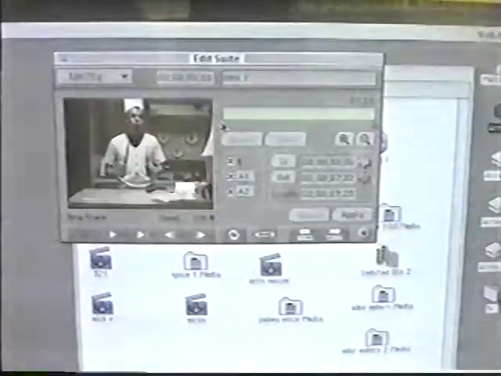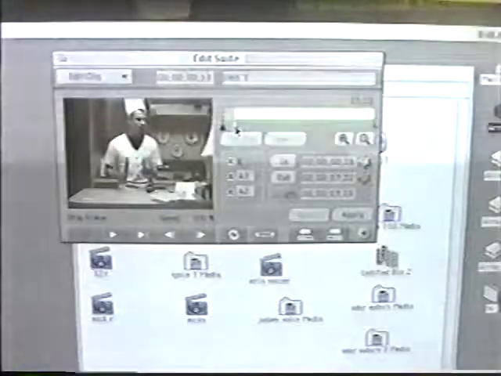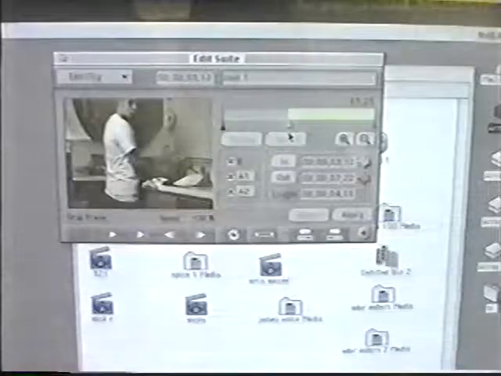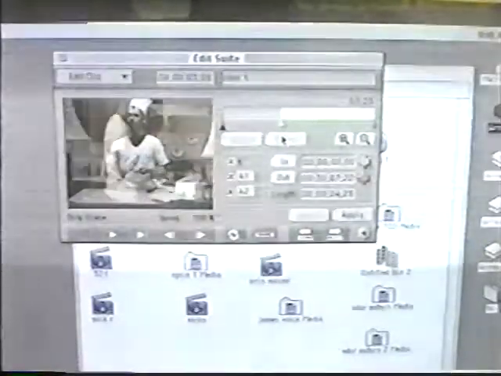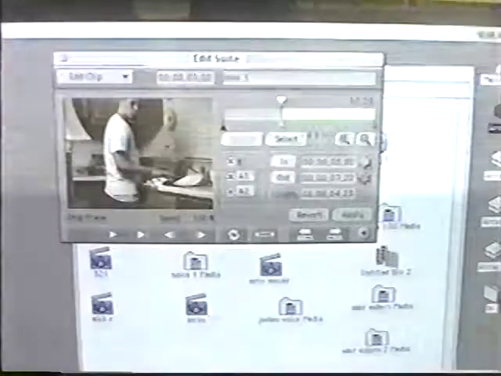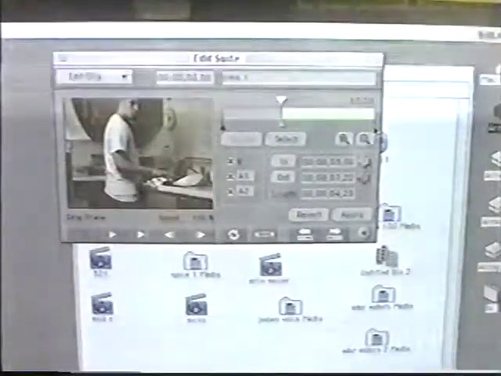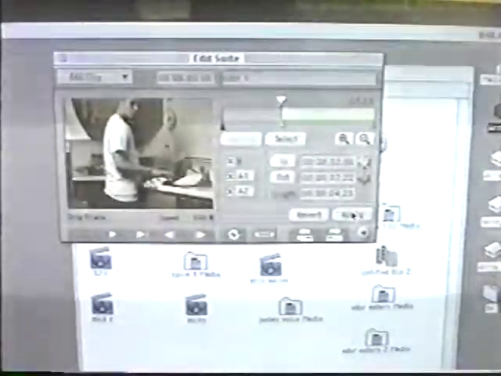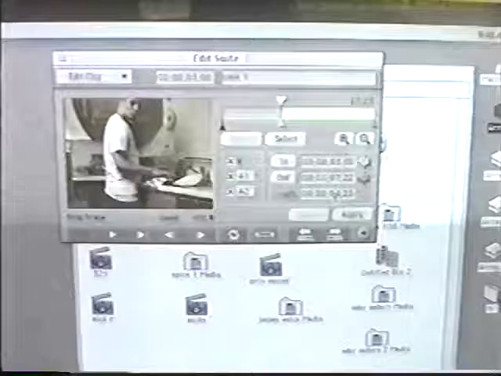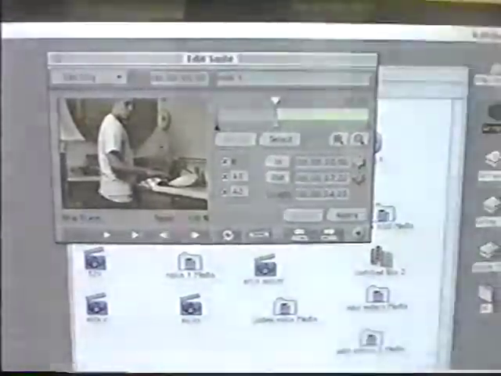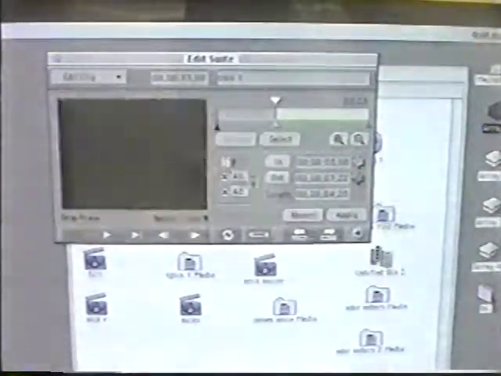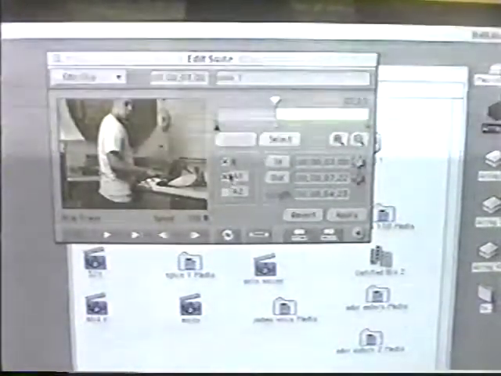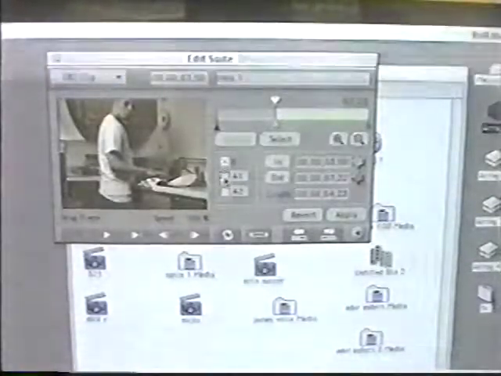Now see these green arrows? That's how you can slide it frame by frame to where you want it to start and to finish. And once you did that, you hit apply. Also, while you're editing, you can get rid of video to just have the audio, or you can get rid of both audio tracks or just one audio track to have one audio track.